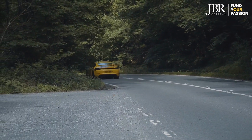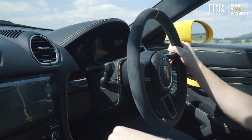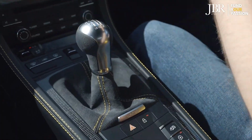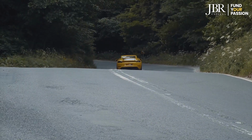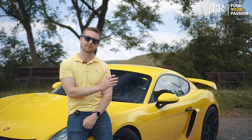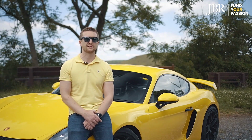I've got a bit of a racing background, so I've been racing for a number of years, and for me it's all about how the car feels and handles, how the balance is around the corners, not just the pure straight line speed. So it's mid-engine, so it's got a lot of balance, the car rotates nicely, it's not too snappy, you can sort of judge what it does. The steering on it is great, you get plenty of feedback, the brakes. It is probably the ultimate driver's car at the minute, I'd say.